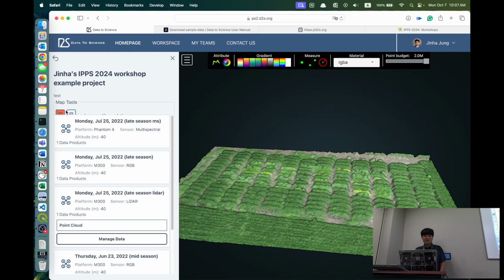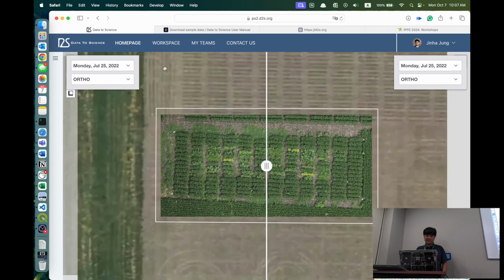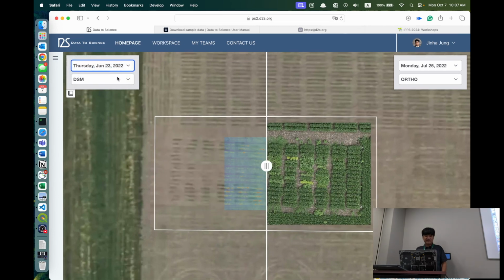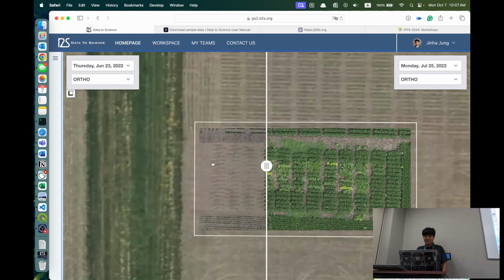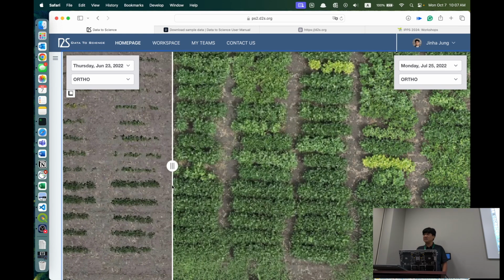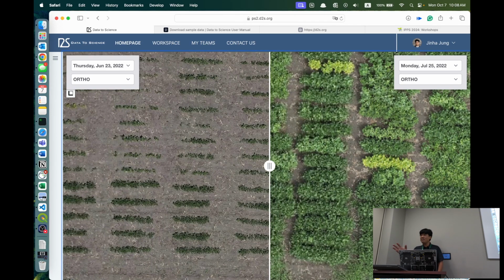Another thing that you can do, I'm using Safari, so this is not rendered correctly, but if you're using Chrome, you're going to see better. There is a button here that says single layer view, and another button that says comparison view. Once you activate this, I can exit out over here. You can choose different flights. I like to visualize an earlier flight and orthomosaic images. Now I can zoom in and move the slide bar so that you can see how it looks earlier and how it looks later. So you can do comparison of different data products in this way.